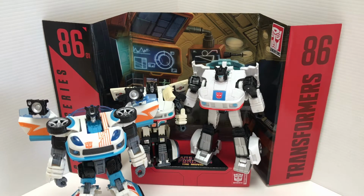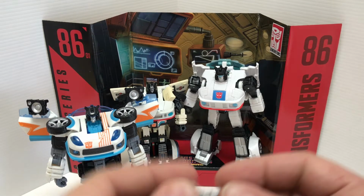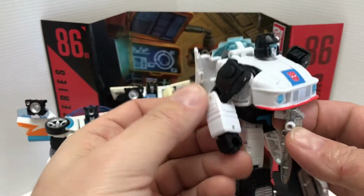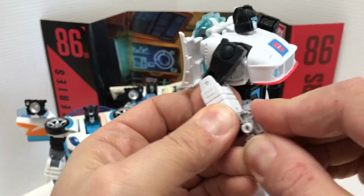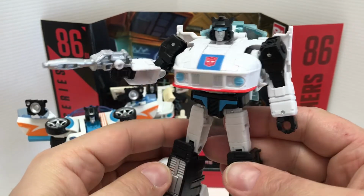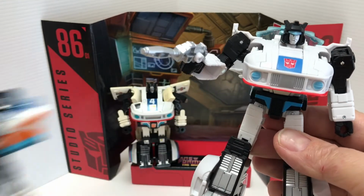He only comes with his gun. It would have been nice if they included his photon rifle or blaster, or maybe just some speakers to sort of clip on the back there or something, maybe in vehicle mode. I think it would have been a nice addition to add some of those sort of Jazz-esque accessories. As it is now, we only get the gun right here. So anyways, not a big deal, but seeing that Hot Rod and some other figures come with a little bit more accessories, I mean, especially Hot Rod comes with a lot of accessories, this seems like it's sort of bare bones as far as accessories go.